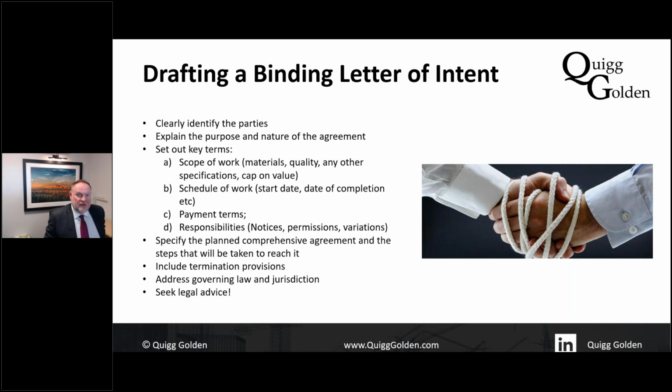It should also then go on to set out the steps needed to conclude the overall agreement. It has to include some termination provisions to bring it to an end if negotiations aren't going well, have a clause governing the law and jurisdiction, and dispute resolution, because if your preferred dispute resolution process is going to be conciliation or arbitration, that has to be built into your letter of intent. And look, guys, I really think it is one of those documents that you need to take some specialist legal advice in relation to drafting.